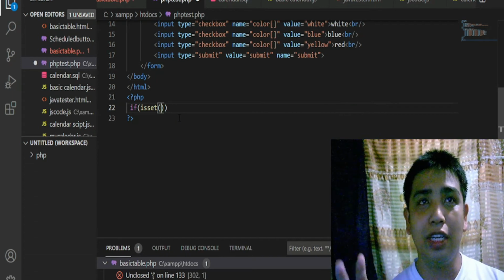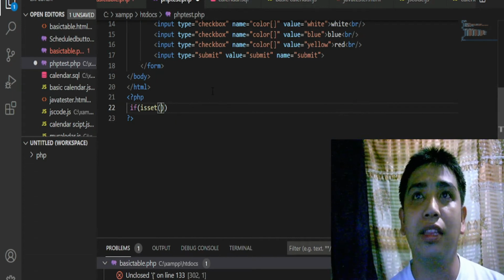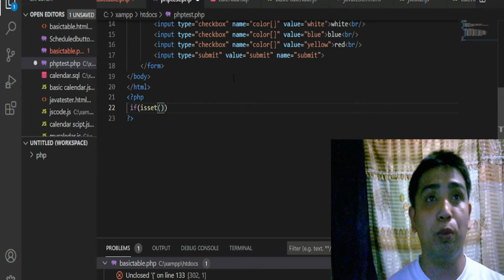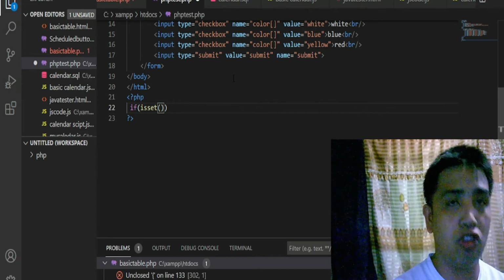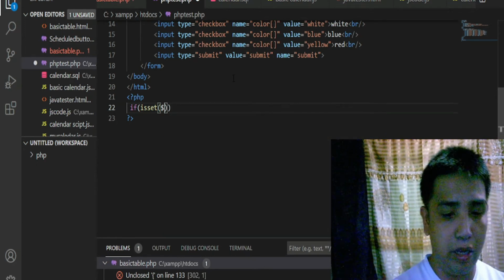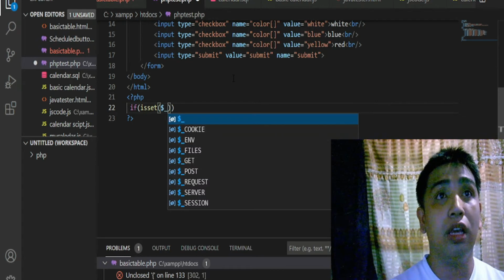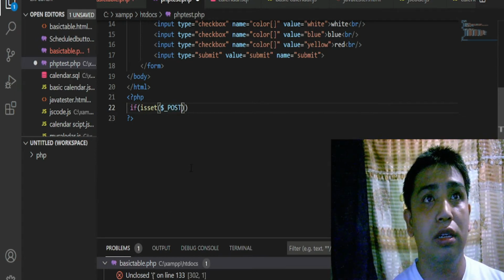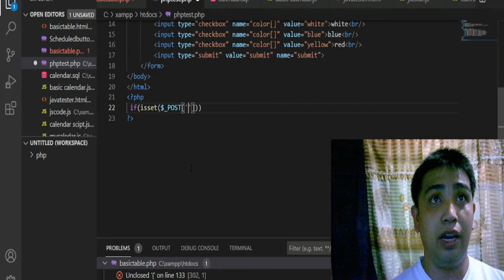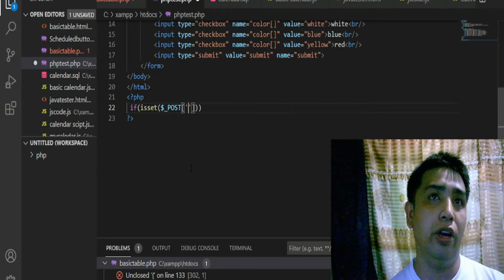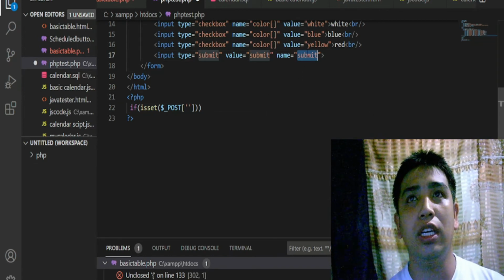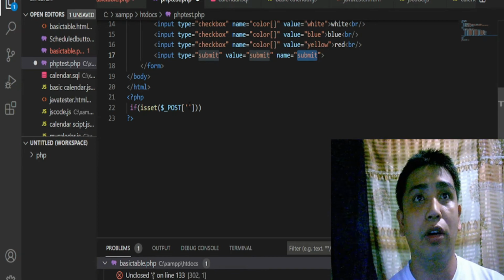the button is expected to be set, so you must use the super global $_POST, because you use the post method. There you go. And then the square bracket, and then the name of that particular element, which is actually submit, the button.